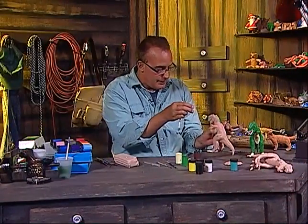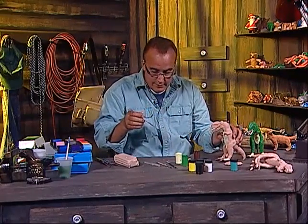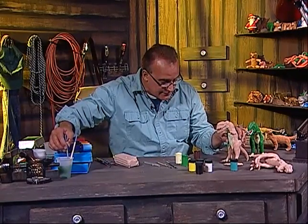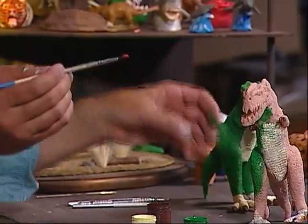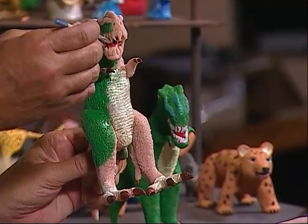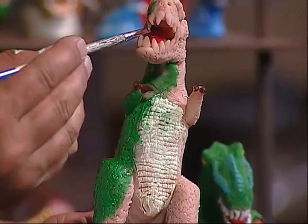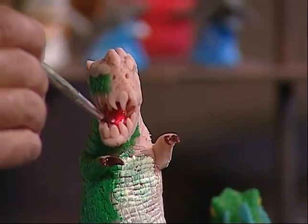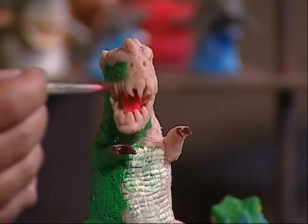Another thing that I'll show you how to paint is we got to go back to the mouth. We want to paint the tongue red. It's a little tricky with the teeth, but you might have to repaint the teeth after. So see this, we're going to go in here and just kind of swish this around here. And then on the upper part, it's a little tricky doing it now because there's not a lot of space to work in, but just kind of swish that back and forth. Like that, and you do that in the upper part.